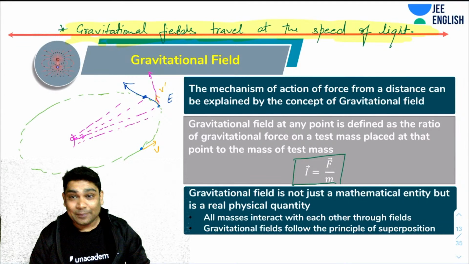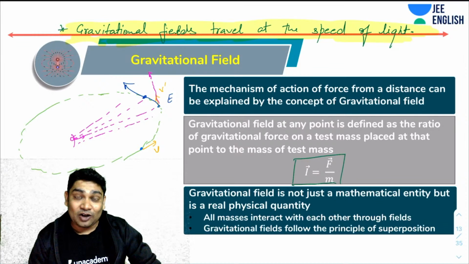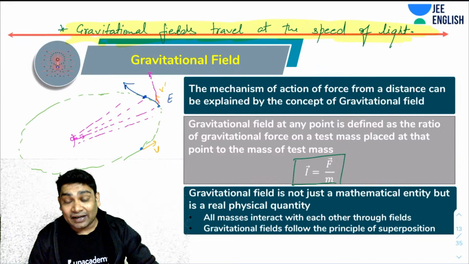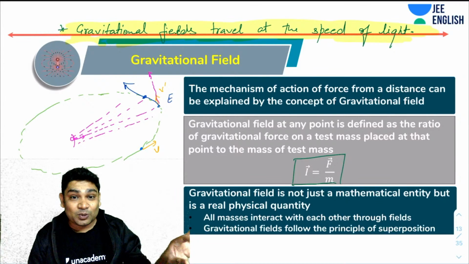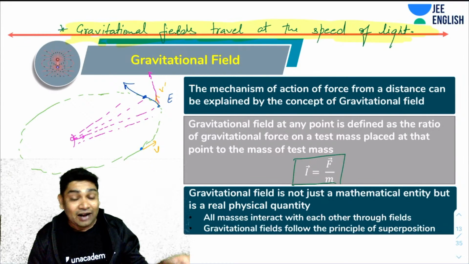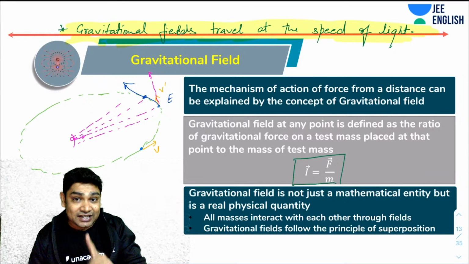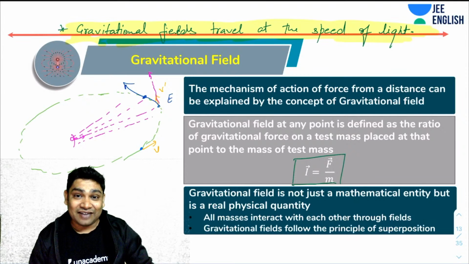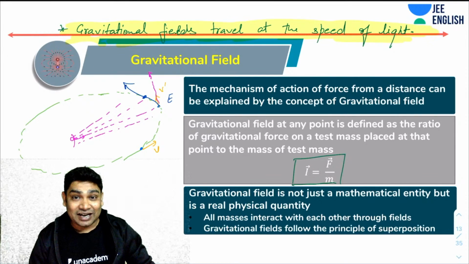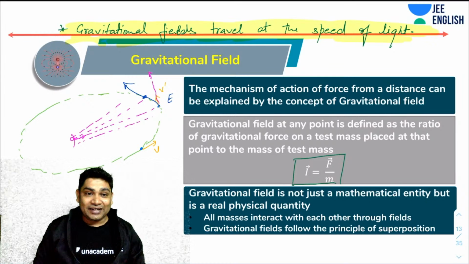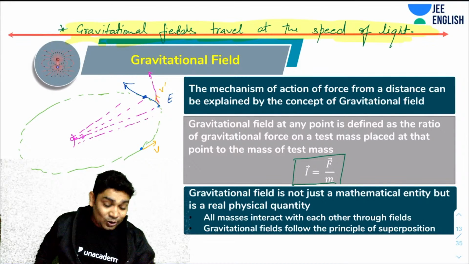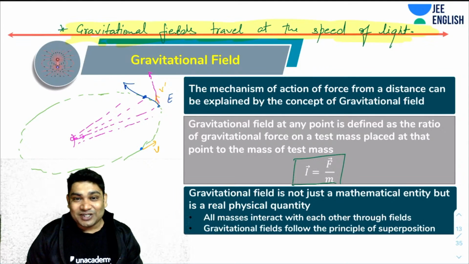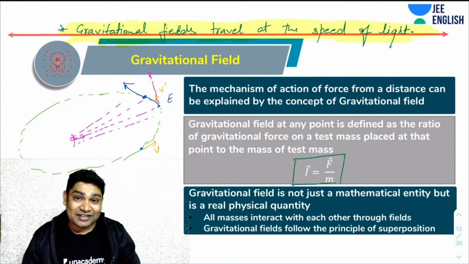Okay, so again, that makes the entire idea of gravitational fields even more important. Because as I said, it doesn't even matter if the Sun is there in its position or not. As long as the gravitational field of the Sun is reaching the Earth, Earth would keep on experiencing the Sun's gravitational force. So that's a very interesting thing to know. You won't probably find too many questions on that, but it's an interesting fact to know nonetheless.